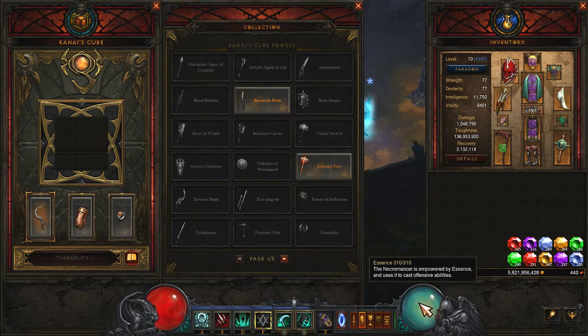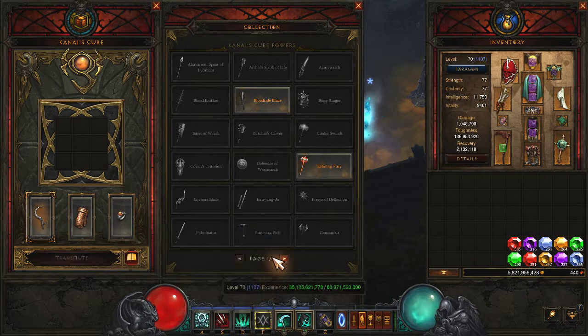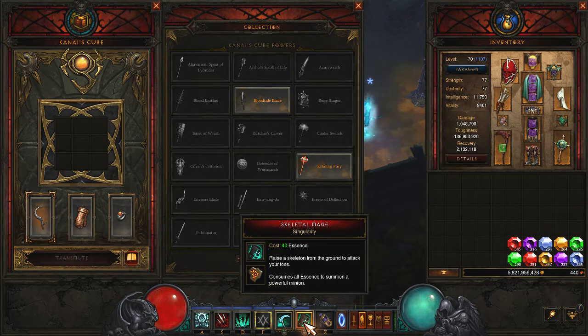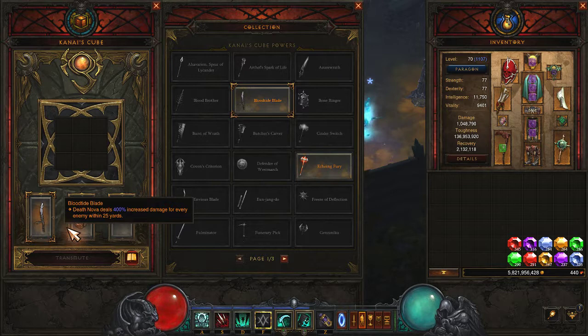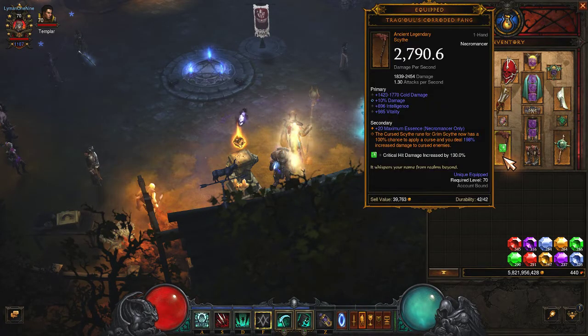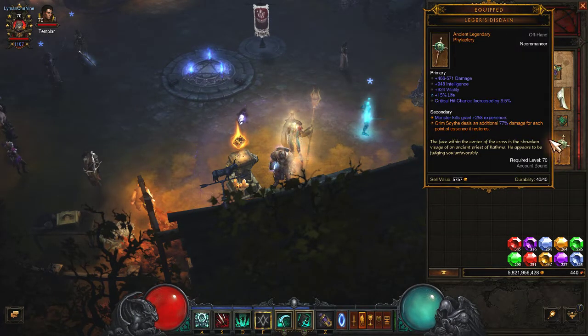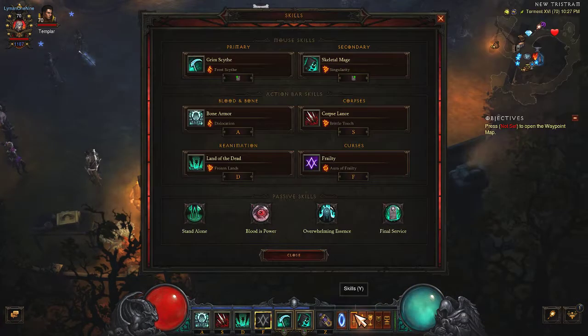That works very similar to the way my Grim Sith works, and especially with the Leaguer's Disdain. I mean, they could really possibly work very well with each other. But I would need to give this up. So this, half of my essence is a bonus to damage. So with this, I get 155% extra damage. So I would be losing that to my Grim Sith and my Land of the Dead Corpse Lance. But I would be gaining a lot of damage if I went with Death Nova.